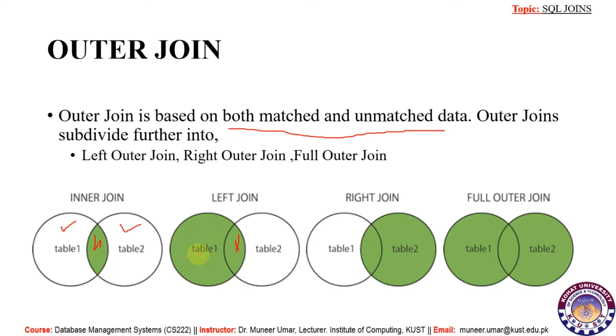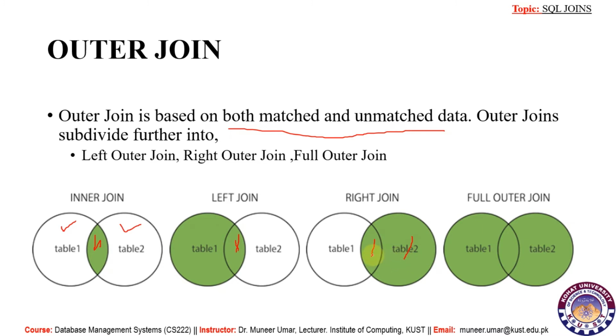So if you remember, in employee info, ID number 7 and 8 were present, but these two IDs were not associated with the employee address. So we will get ID number 1, 2 and 3, and after that unmatched ID number 7 and number 8 if we keep the employee info on the left side in the query. Then in right join again we will have matched data and unmatched data.